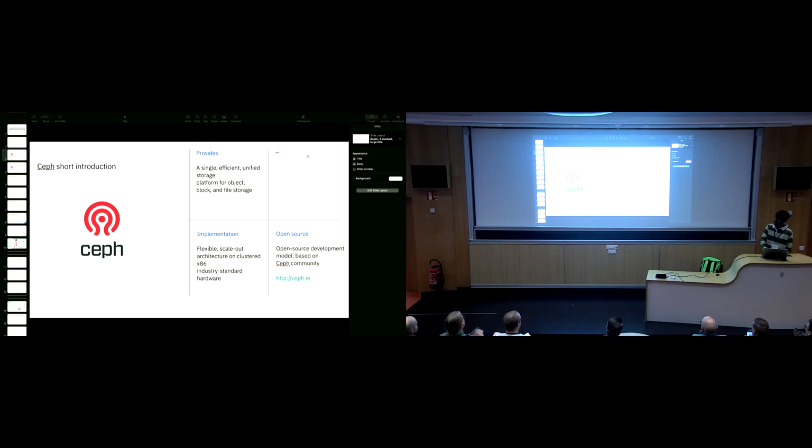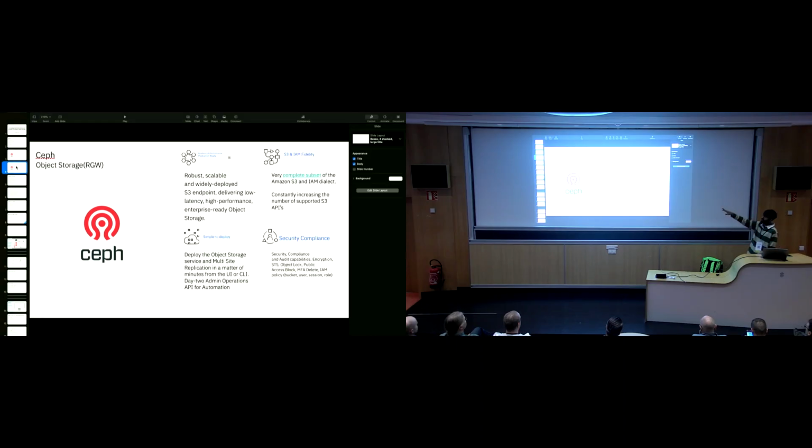Next we will be focusing on what Ceph object storage is about. It's a completely robust, scalable and widely deployed S3 endpoint which delivers low latency and high performance for enterprise object storage. We have a complete subset of the Amazon S3 and IAM dialect.